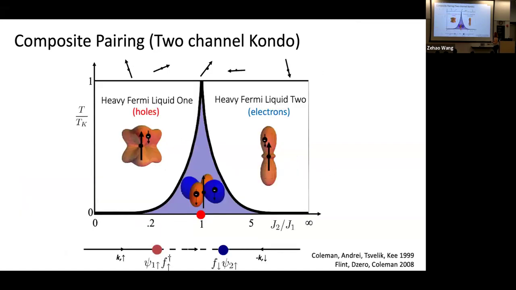And the possibility you get here, this is the mean field phase diagram for this case, is that if your two channels are different, you're either going to form a heavy Fermi liquid in one channel, which is screening your local moment with holes in the gamma 7 picture, or in the other channel, which is screening your local moment with electrons in this gamma 6 picture. But in between, you have sort of a resonant Kondo screening where it isn't really sure which one it wants to do, so it goes back and forth, and you end up with an interference term here that actually gives you d-wave pairing. That is peaked very strongly where you have the two-channel Kondo degeneracy.